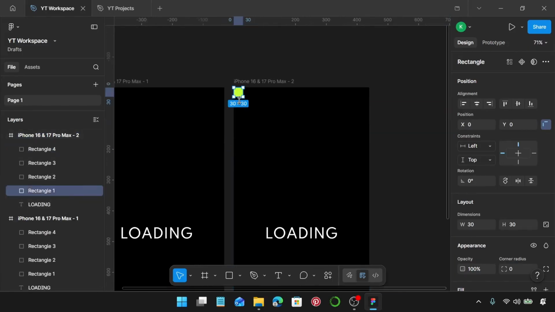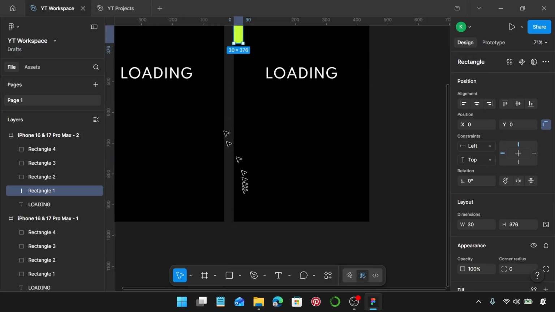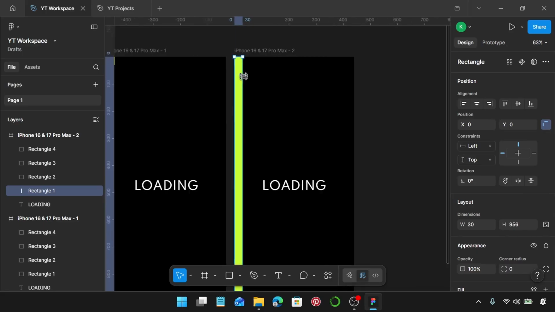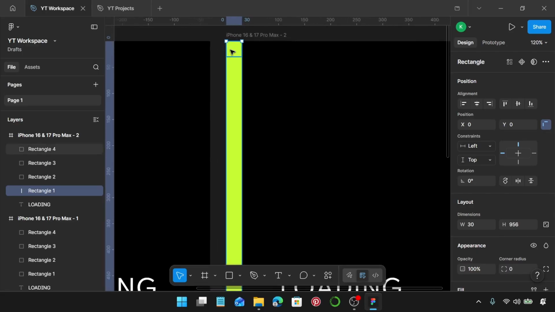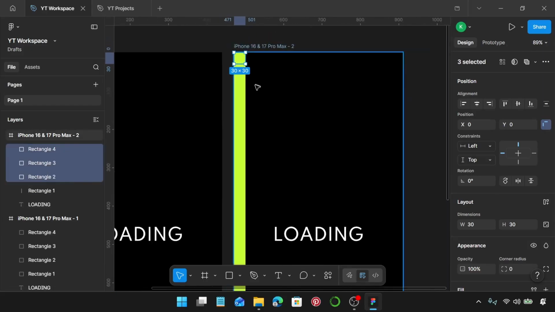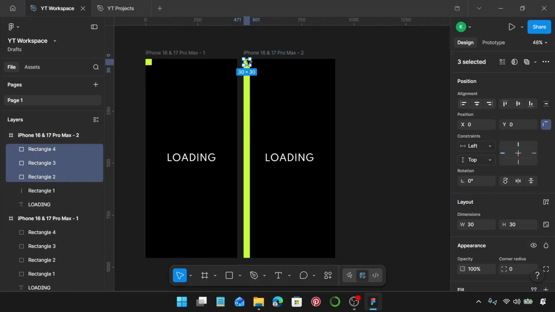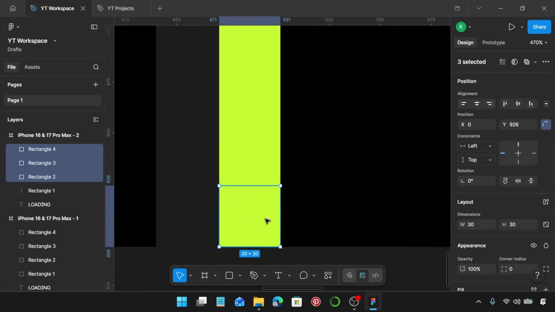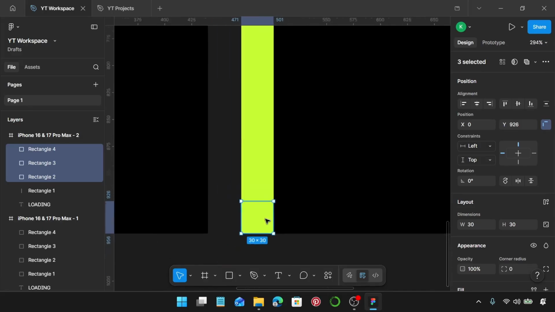I'm going to extend the height so that it goes across the entire height of the frame like this, and I can as well just select the other 3 rectangles and then I'm going to bring all of them down. I'm holding shift while I do this to keep it as aligned as possible, but if I need to, I'll move it. So I've brought all 3 rectangles to the bottom like this.